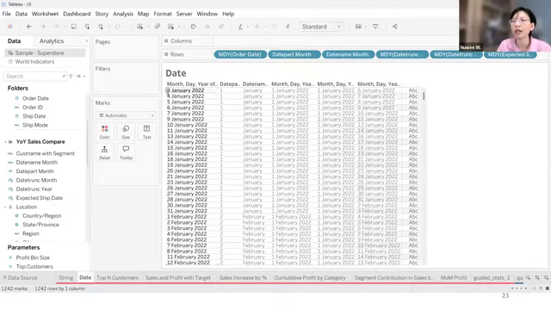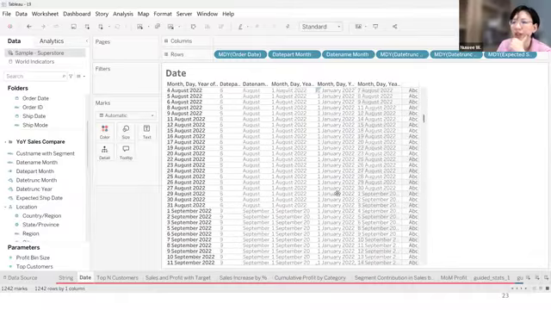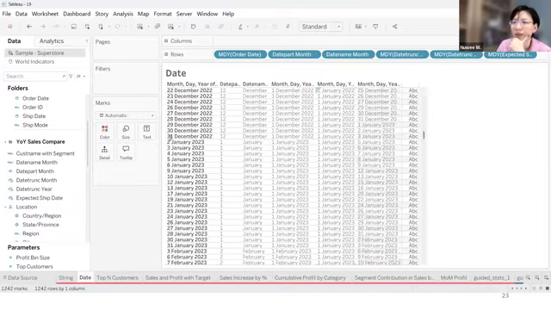Okay, so if order date is 3rd of January, my expected ship date is 6th January. If my order date is at the end, for example, 31st December, expected ship date will be 3rd January 2023, the next year.